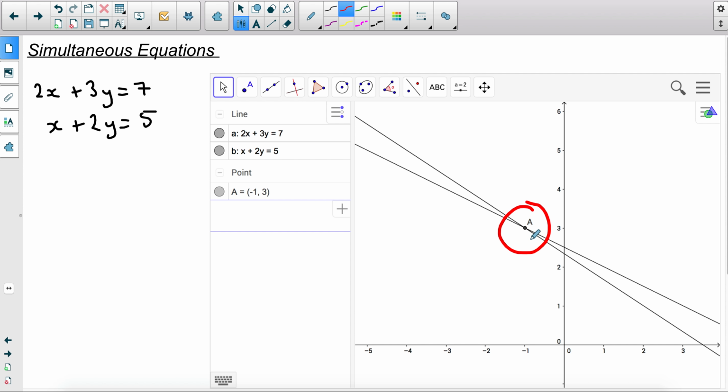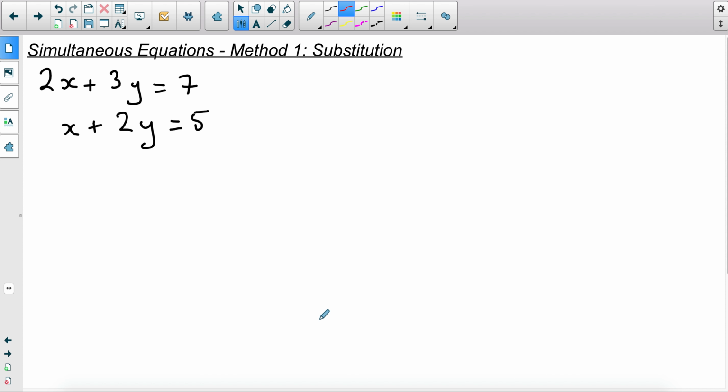So when you solve simultaneous equations, you find the value of x and y. This is what they represent. They represent the point of intersection between the two lines. Geogebra immediately gives you the answer, so it tells me that x should be equal to -1 and y should be equal to 3. So it's a good tool to use in case you want to check your answer or to understand how the equations are. This is just a quick introduction to it, but now we can start solving the simultaneous equation.